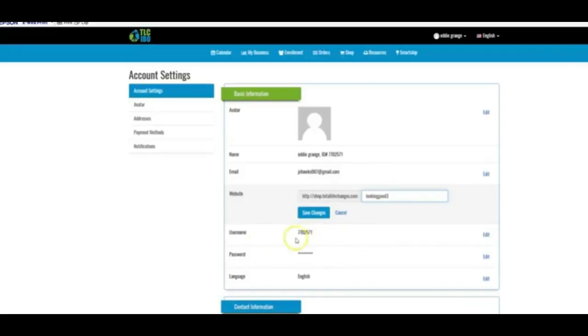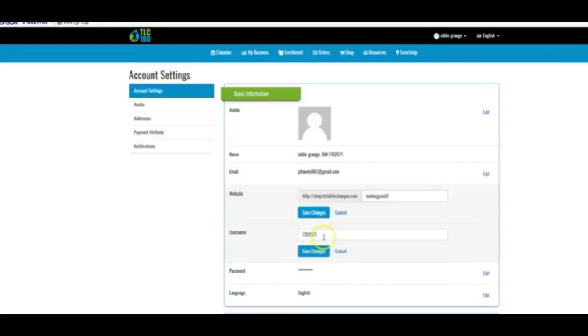So if you want to do that, you're going to come here, ladies and gentlemen. As you can see here, by default, as I said before, the IBO number is what's showing up. Just click on edit. You type in the username that you want there, and you're good to go. Because what happens is this, ladies and gentlemen, when you log into the back office for the very first time, the company takes you to a page where they ask you to put your username and password. It will be there on that page. But if you don't change it here, it will not be effective, ladies and gentlemen. So make sure you come here to change it, so that way you can actually use whatever username you want.